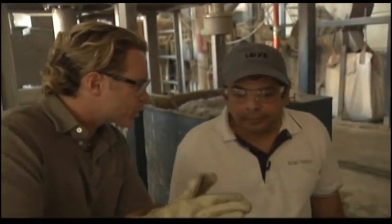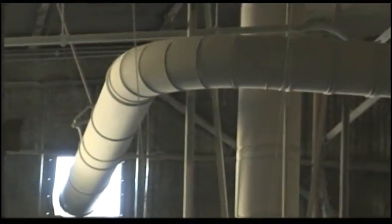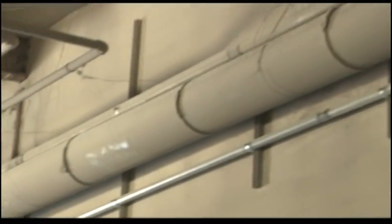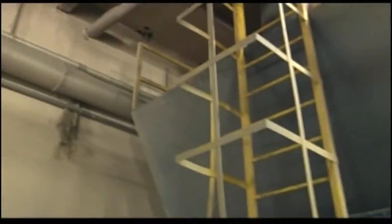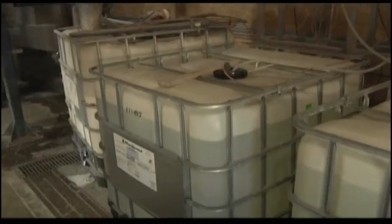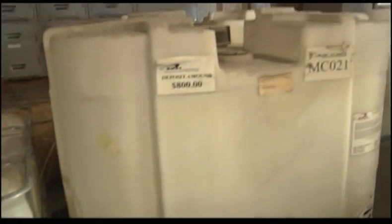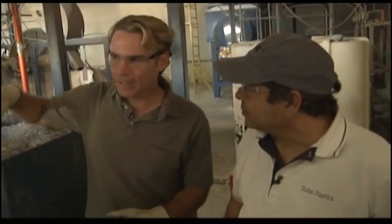All right, so we're in the washroom. So it's coming into those pipes in the wall, huh? That's right. And what we're doing here is that the silo is where the flake is being stored. That big blue thing. Correct. Before it goes to the wash line. All right, then the washers are behind us here. Right there. All right, so once it's all dry, because I don't want to touch any of this stuff. This is all wet, icky. Right. But when it's dry, it should be clean, right? Should be clean. Then we can go to the next phase of the process. All right, let's go.